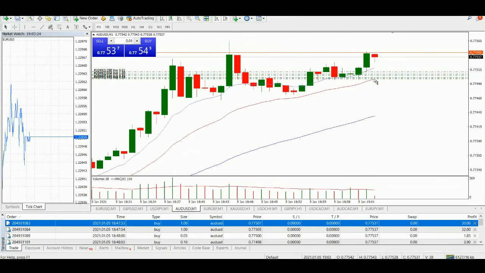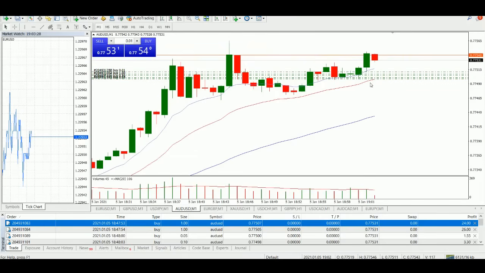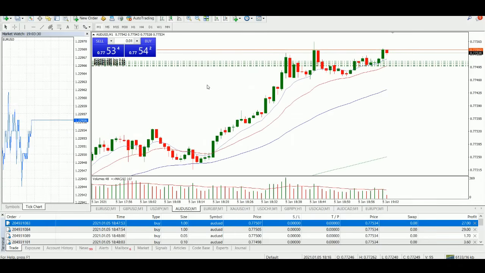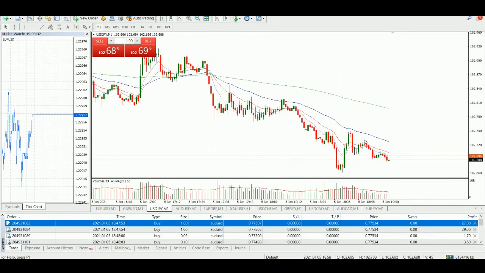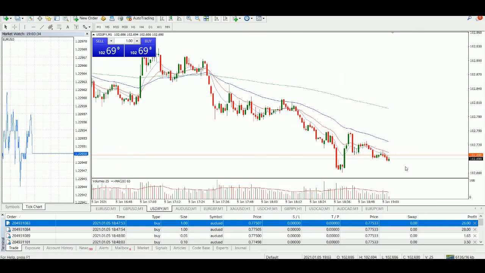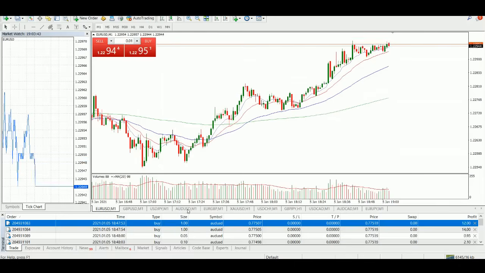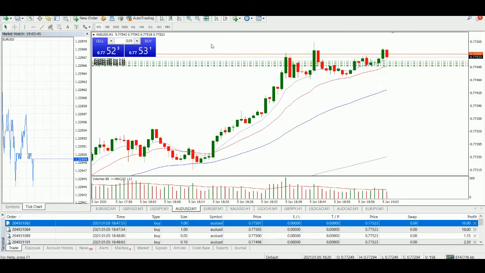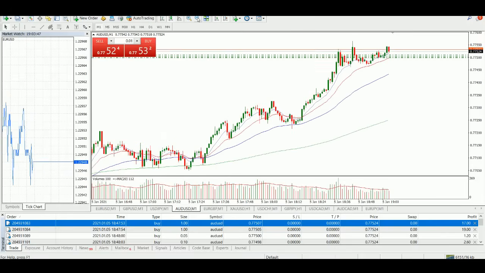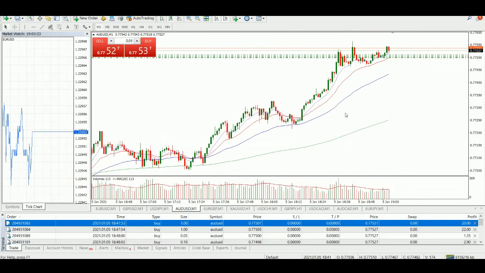And now EMA 20 is almost above my orders, and the first support area is almost above my orders. USD yen, I told you from there, great selling one. So now price started to continue this downtrend. GBP dollar is doing great also, and euro dollar. So I'm analyzing all the charts for you to understand how the market is working, how you should be analyzing all the charts when trading.